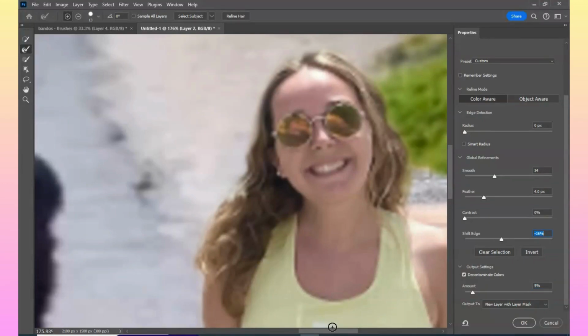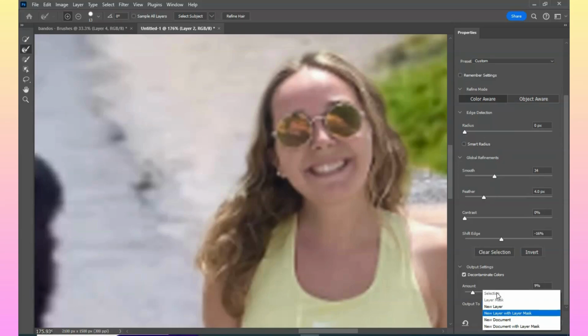So check the decontaminate color box and adjust the slider to remove color fringe. This setting works best when you have a high contrast between the subject and the background. So let's see. Make it a small amount. Maybe then we don't need to have shift edge so much.